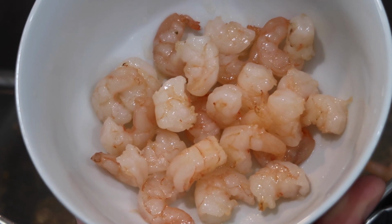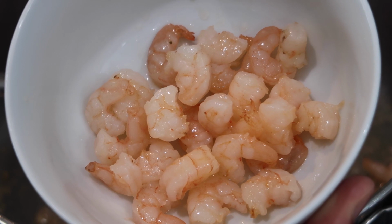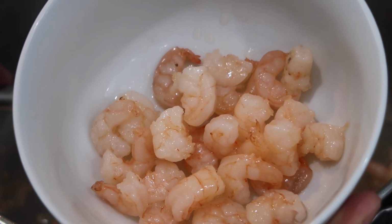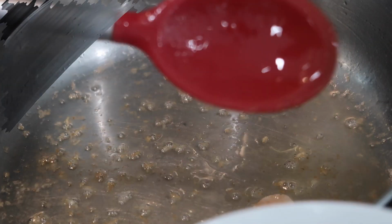Now this is the way that I was taught to cook shrimp whenever adding it to any vegetables or curry dishes. The reason you want to cook it beforehand and then let it set aside is because you don't want them to overcook while cooking with everything in the pot. If you were to allow them to overcook, they would get very rubbery and not enjoyable.